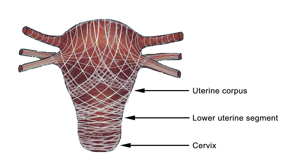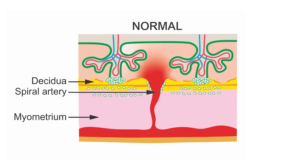The lower uterine segment contains fewer myofibres and more elastic connective tissue than the upper segment, and is therefore more vulnerable to the development of a caesarean scar defect. In normal human placentation on an undamaged uterus, specialised trophoblastic cells called extravillous trophoblasts migrate from the shell formed by the anchoring villi at the decidua-villus interface, down the lumens of the spiral arteries and the decidual stroma. By eight weeks of gestation, they reach the inner third of the myometrium, or junctional zone, where, unlike pathologic invasion of cancerous cells, they stop invading and fuse to form multinucleated trophoblast giant cells.